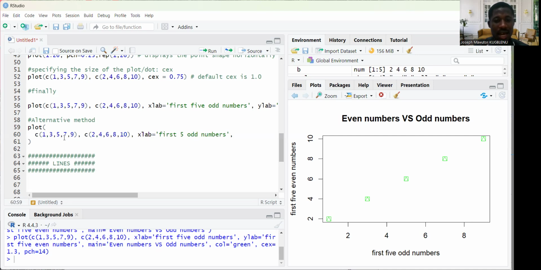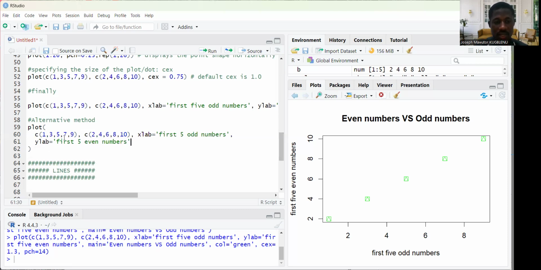Maybe if I bring the ylab, the code might become very lengthy, so I'm going to press enter to bring it down for me. You see? Then I continue with the code. Ylab is what? First 5 even numbers. So I'm done specifying the ylab.